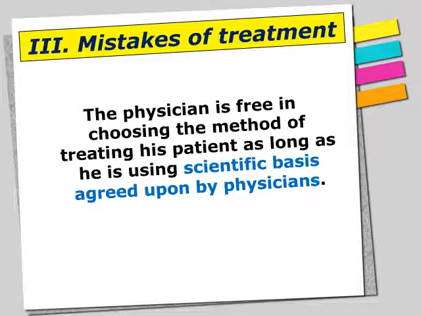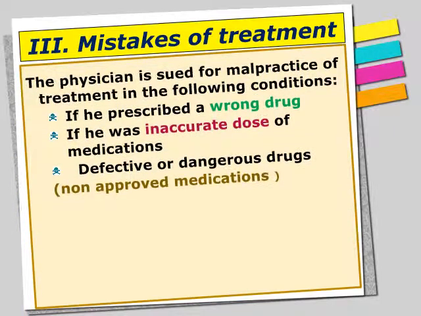You can commit a mistake in treatment. If you are prescribing a wrong medication or inaccurate dose, or you are prescribing one of the dangerous drugs or a non-approved drug. Whenever you are writing a drug, be sure it is registered in your country. If it is not registered in your country, writing it can be a responsibility.